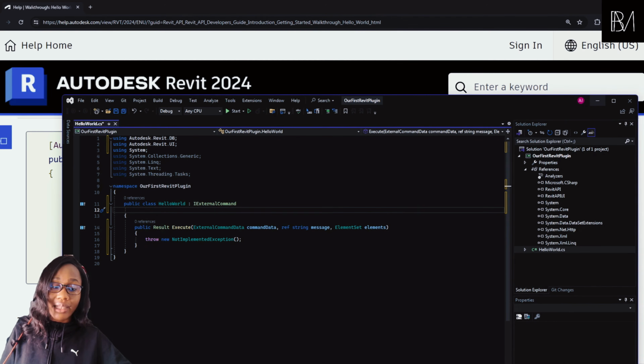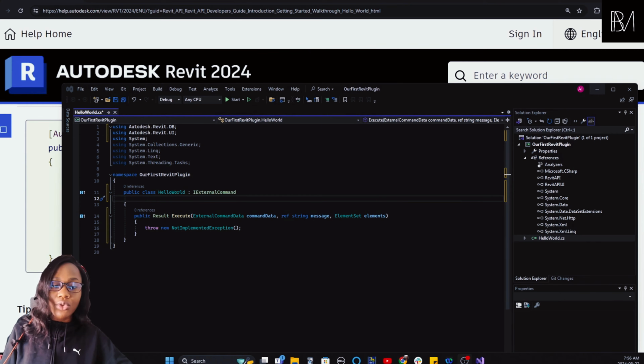So the first thing we're going to notice between this code and the code that we have in Visual Studio is that our Visual Studio code has an exception. An exception is something that you create as a programmer to limit the risk of your program crashing. So if you've coded a solution for a specific scenario, you want to catch every scenario that's not like that exact scenario.